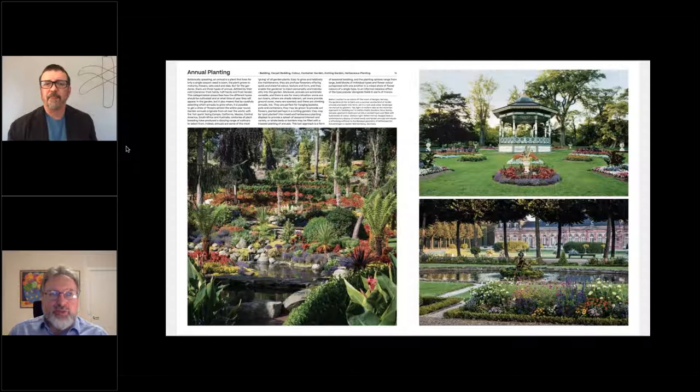And actually, believe it or not, the main picture on the spread here is a garden way north. I'm in Denmark, and this picture is taken way north in Norway. Wow. Crazy island where you can go out from, I think it's from Bergen, and you take a boat out there, and they just create this fantasy land every year from thousands and thousands and thousands of tender annuals. And it's just fun, and it is more subtle, and as you said, a sort of tapestry effect. So it's just different ways of using similar types of plants.